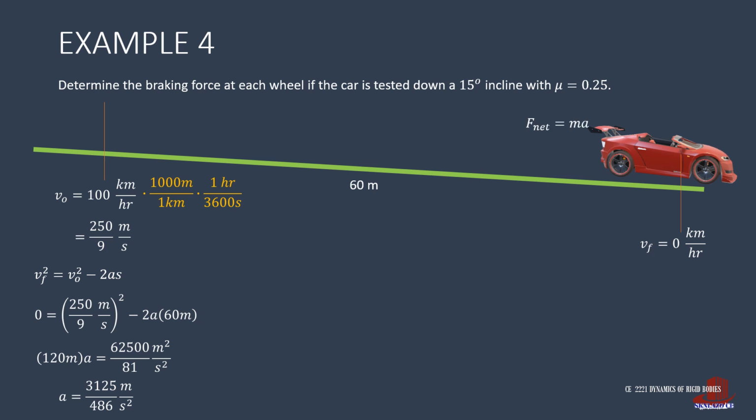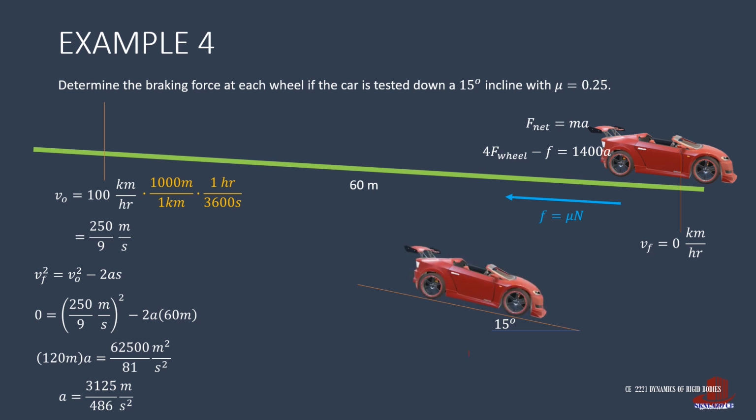We move on to the general equation of F equal to m times a, where the net force is taken as the force on each wheel less the frictional force. Furthermore, small f or the frictional force is solved as mu times the normal force. That is why we need to find the normal force, which is dependent on the weight. Weight, on the other hand, is taken as 1,400 kilograms times the gravitational acceleration of 9.81, giving 13,734 newtons directed vertically downwards.